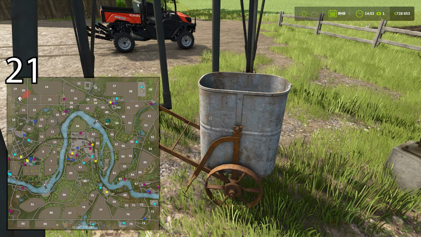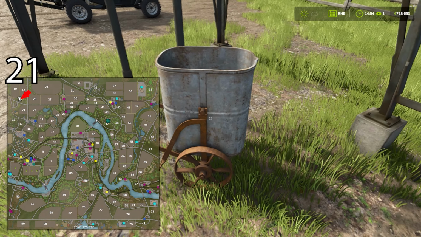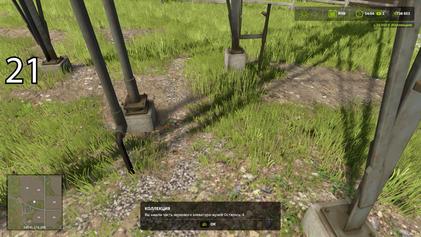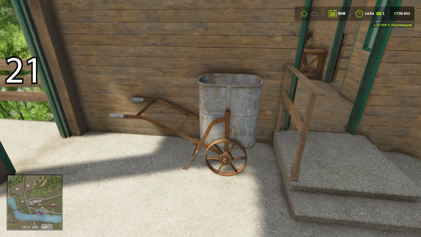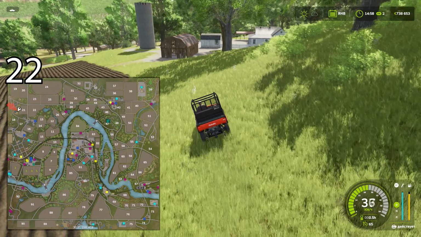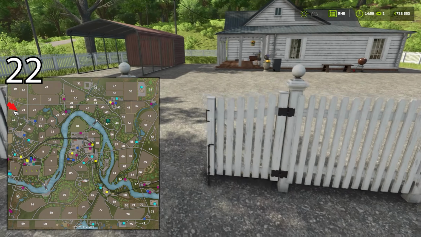An interesting design, almost like there's an unloading mechanism here. To grab the wheelbarrow, you need to approach from a certain side. Tomorrow, some farmer won't find his wheelbarrow because it's now in the museum. The next item is nearby. We drive down along field 21. Of course, the item is in someone's shed.